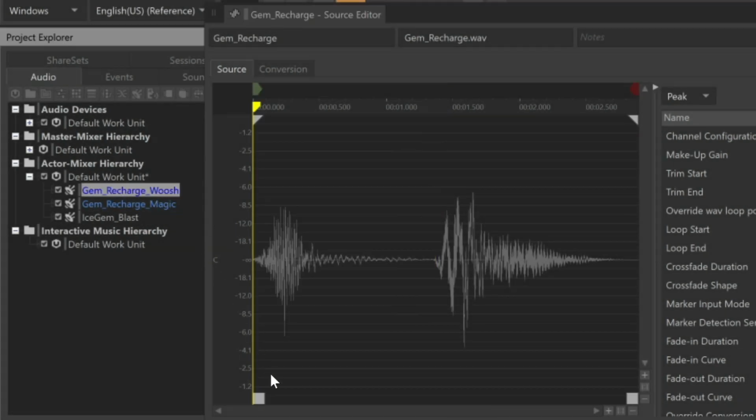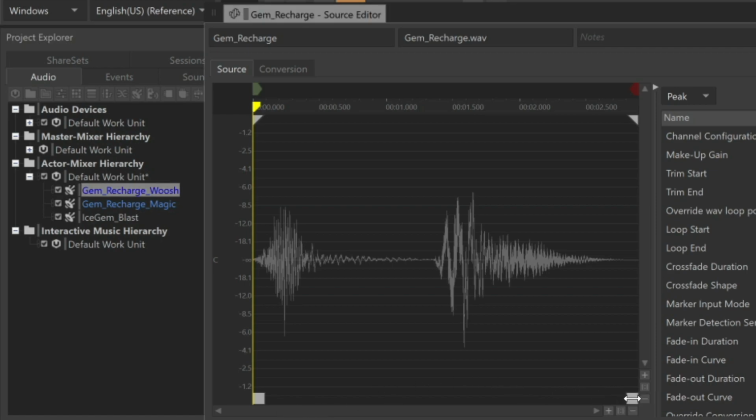You see that the trim start icon is all the way back at the beginning. This is because each object has its own unique trim start and trim end positions. In this case, we only want to hear the whoosh, so we can pull the trim end icon back to where only the whoosh part of the waveform can be heard. Because the whoosh sound also feels a little too long, we'll trim it so that it ends sooner than what was in the original file.